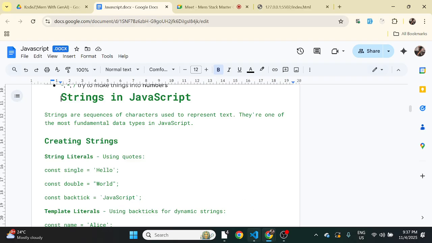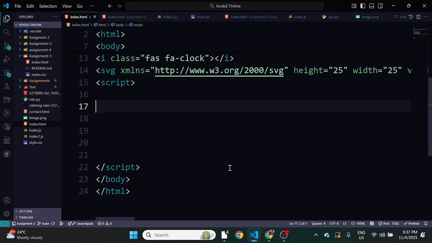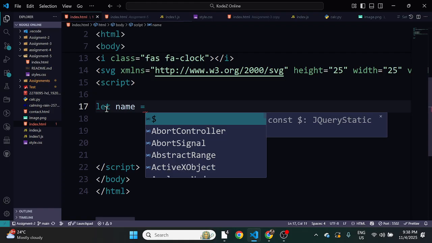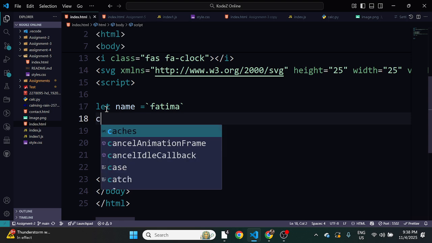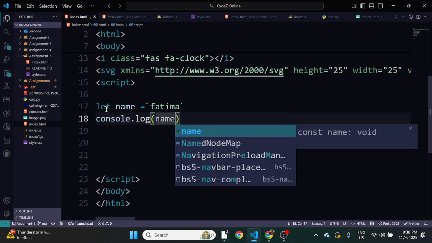We already know what a string is. A string is just a combination of alphabets. I am creating one string here. Let name equals to. You can give any large string, it can be multiple lines, 10, 20 lines also. That also comes under a string only. As I told you, you can use double quotes, single quotes, or these backticks also. This is your backtick. See, I am giving Fatima. This will also run perfectly. I am calling this variable.